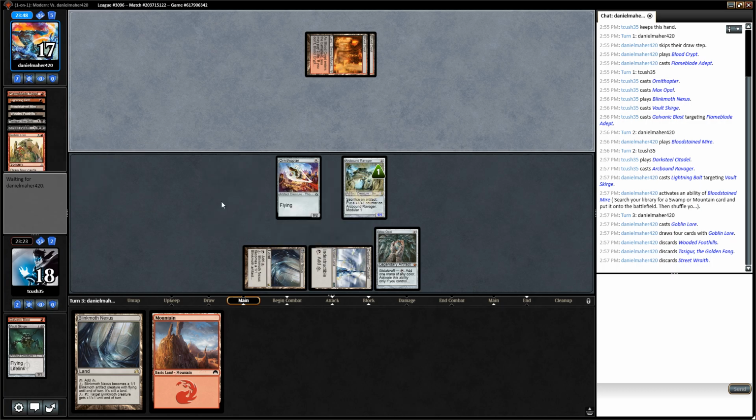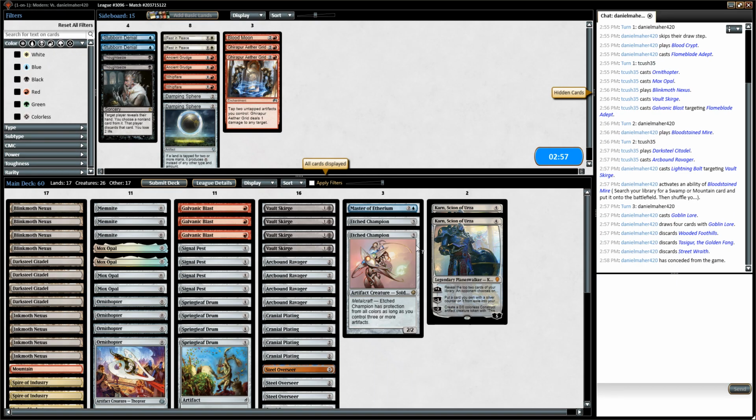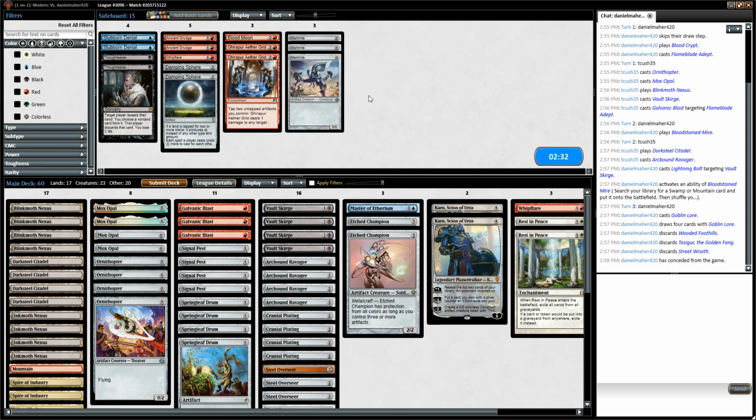Alright, the Goblin Lore. Tassiger, huh? Alright. Okay. They must not have gotten very good stuff there. So, Black, Red, Hollow One. I like a Whip Flare. I like Rest in Peace to shut off the Tassiger that we did see. Angler. Stuff like that. Take out the Memnites.